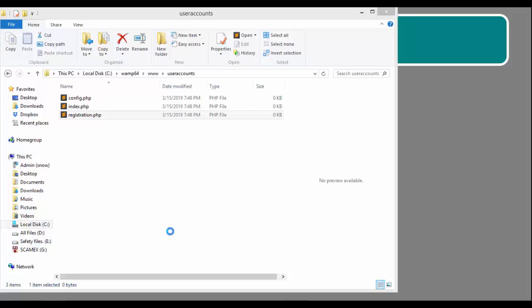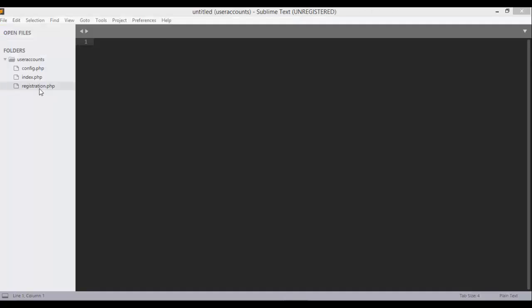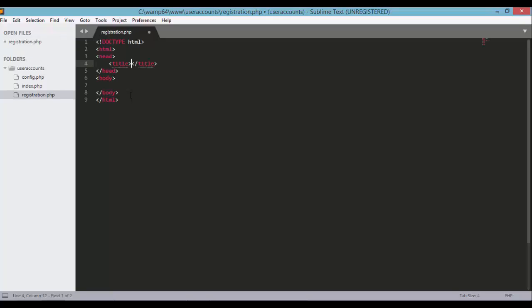Now that we have the basic structure of our project, let's go ahead and edit registration.php to create our user registration form. Open up registration.php and we have an empty file. All we have to do is define the HTML structure. If you're using Sublime Text, you can just type in HTML and press tab on your keyboard.